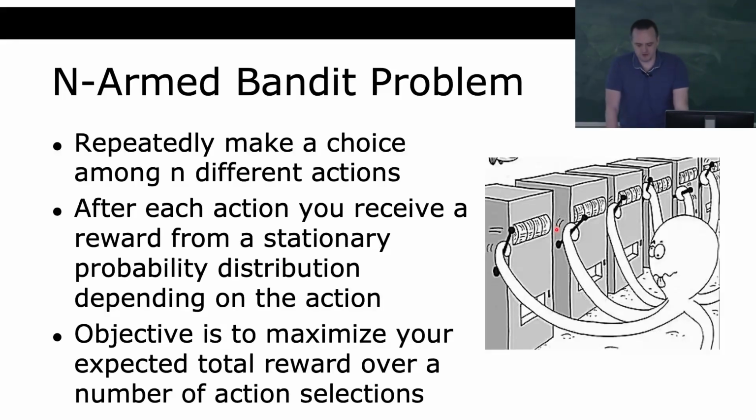And so the objective here is to maximize your expected total reward over a number of action selections. For example, typically in the real world, maybe I have 4 different slot machines and I have $100. Or someone has said I can make 100 total guesses, and I'm trying to maximize my reward within that. Now, the actual problems we're going to be solving with these bandit problems don't have to be related to slot machines. It could be pathfinding, it could be some action that a robot is doing, etc. But the slot machine is a good analogy because it can give us some randomized reward that we can use for learning purposes.